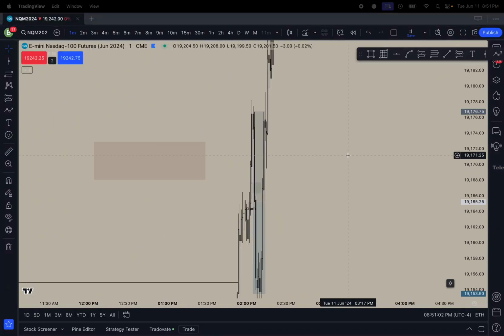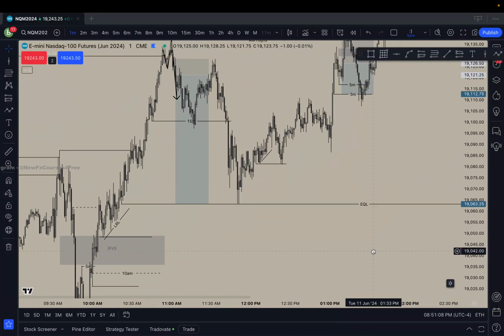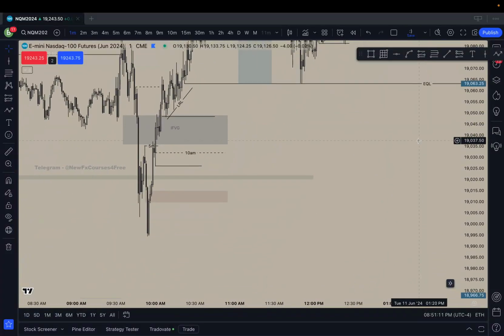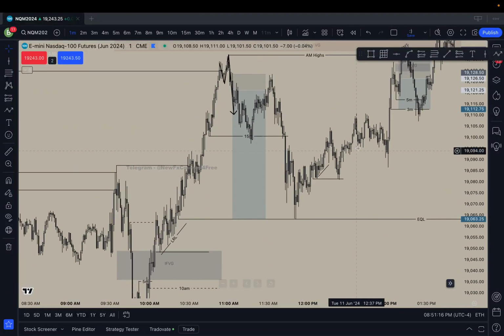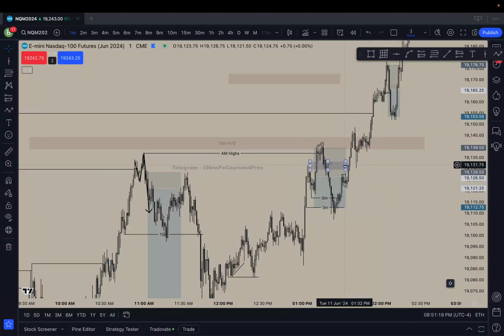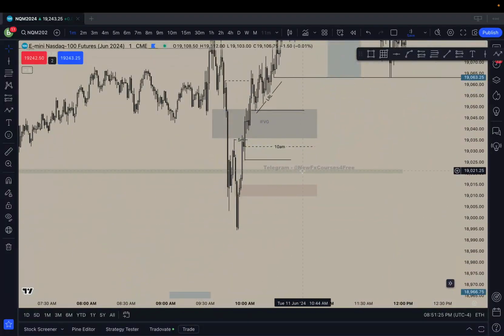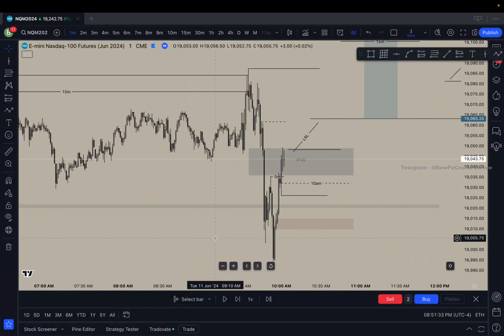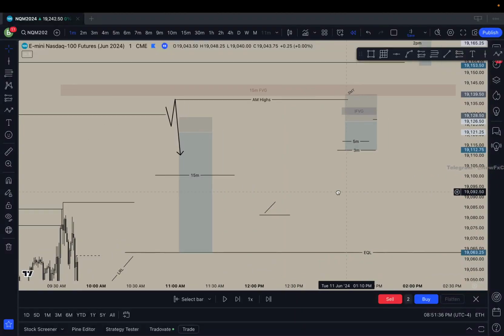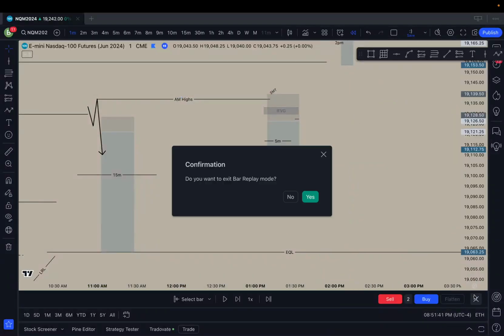I really only like taking this model, for me personally, when there is some sort of high time frame confluence. Because for here, this is what I would have taken on my live account, but obviously we took this. But for all of these, although it plays out, the win rate is obviously lower, right? So using some sort of higher time frame PD array or having a higher time frame bias, obviously we're bullish here, right? Obviously I'm bullish because of this unfilled gap up here, there's a lot of reasons for us to go higher. For these, there's no real reasons to go lower, right? But yeah, try it out.